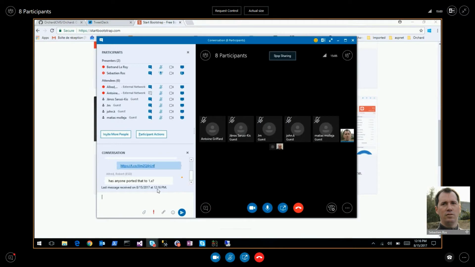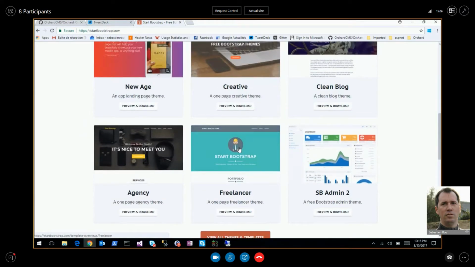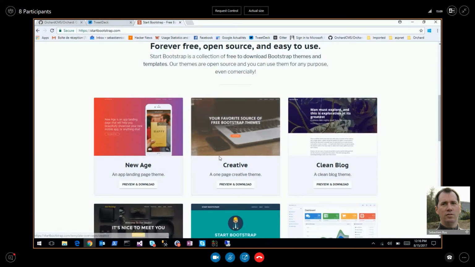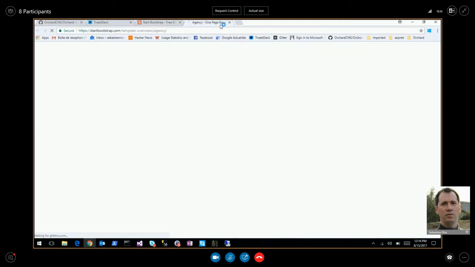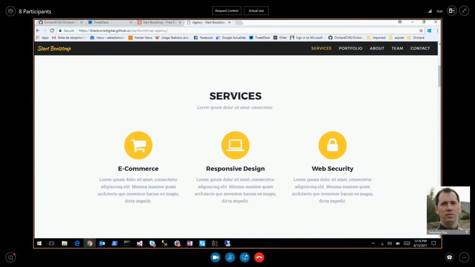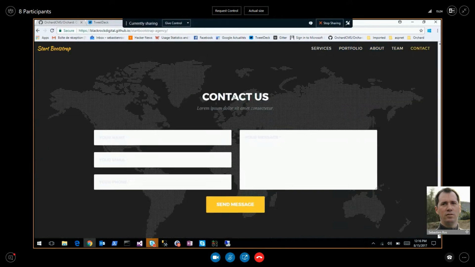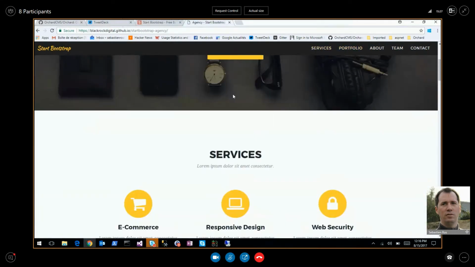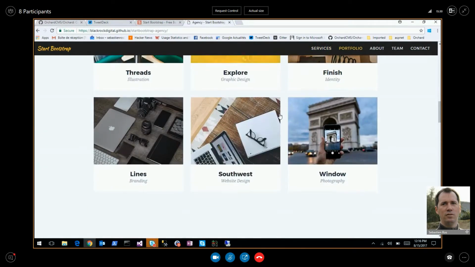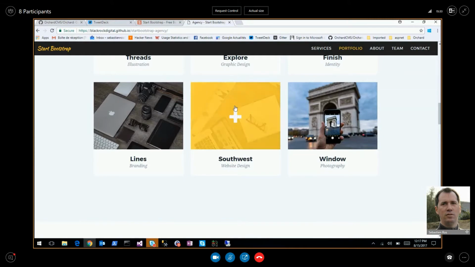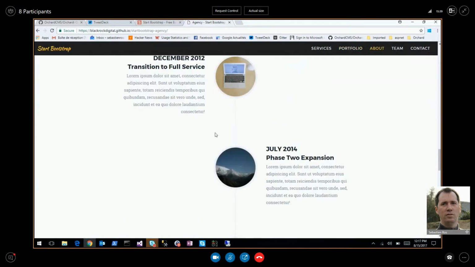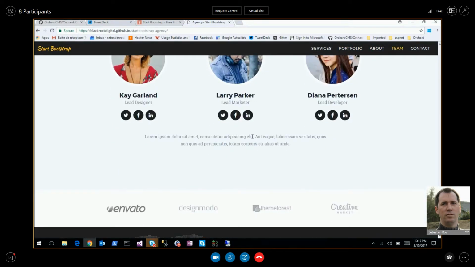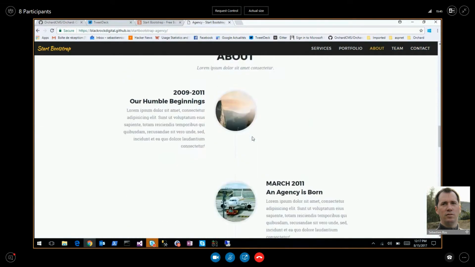I see it's comments. So on this website, there are some free themes, and there is one like agency. Let me show you, which looks nice. The idea being it's a one-page website, not like a blog, but we can add a blog because it's just a list. And there are sections like this, like services, portfolio, which are just images and captions. Well, actually, there are content items with some description about the customer, about, which is a chronology about the company, and users. So I think we should do this one.